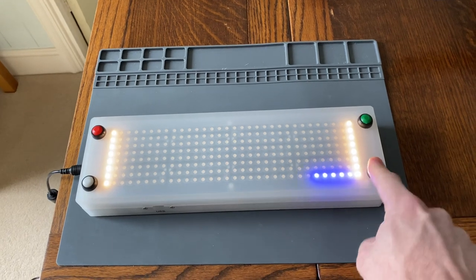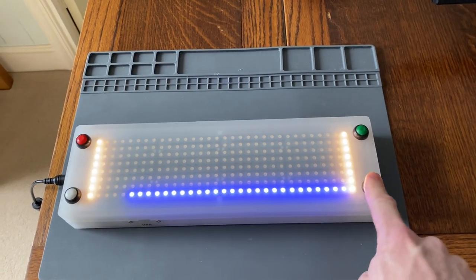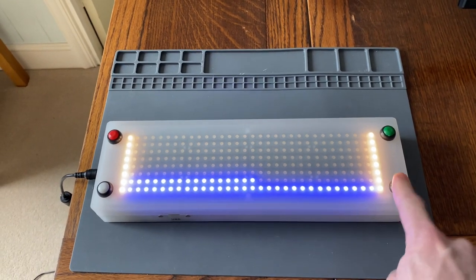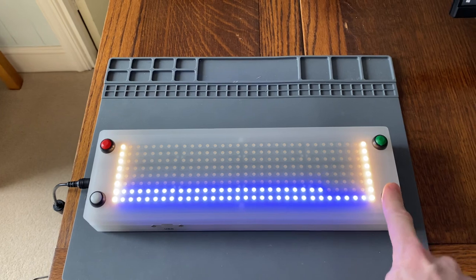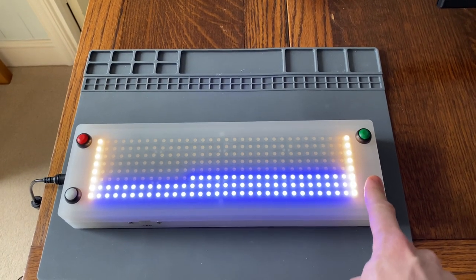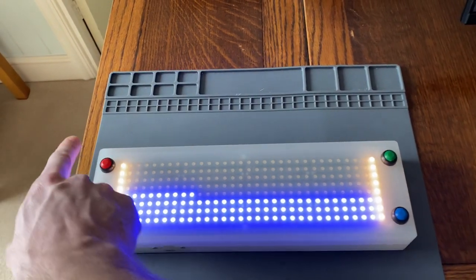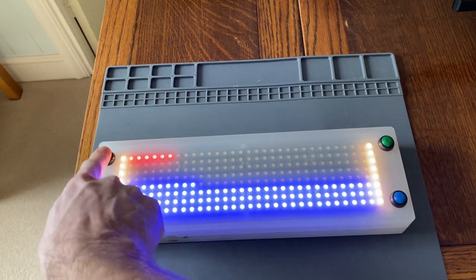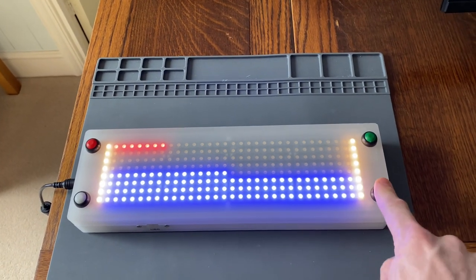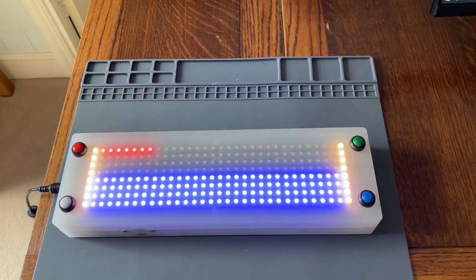So now, as there's only two players, you can see that we've actually got four rows of LED. On this game, when there's only two people, there is no whiting out of colours, because they can literally just go all the way through to the end. If I just press a few red ones, you can see that they're working. And there is no green player, obviously.